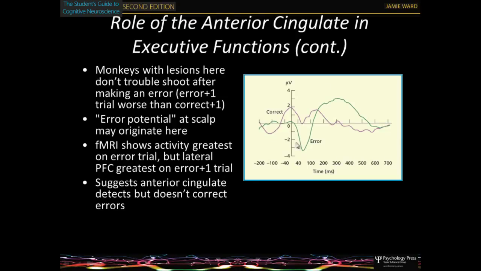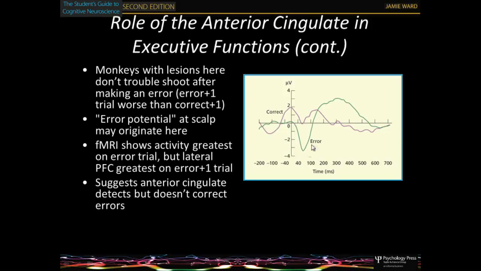The other thing that you find, so this is with EEG, is that if you make an error, so zero is the time at which you make an error, you get what's called error-related negativity. So this is a negativity that occurs around 100 milliseconds after you press the button. So it's like, oh God, that was the wrong one. But again, you can have that even if you don't know it's correct.